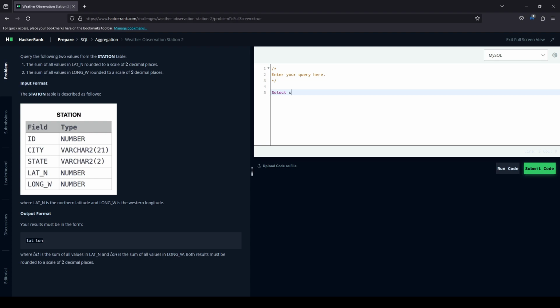Select the sum of LAT_N, comma, sum of LONG_W, from station. It shouldn't work though.